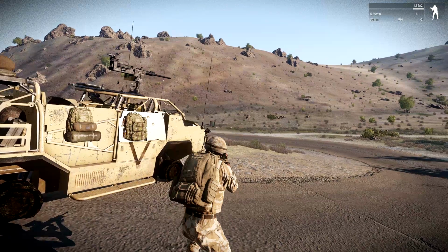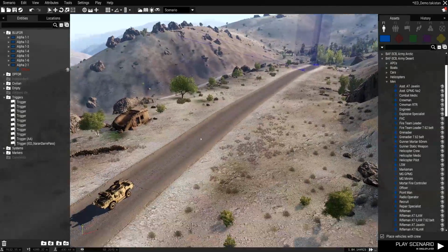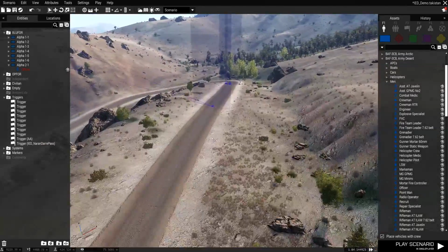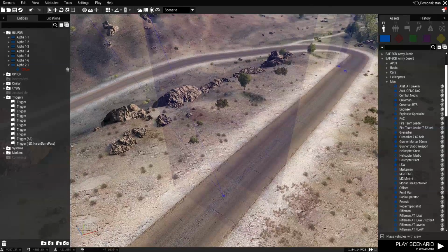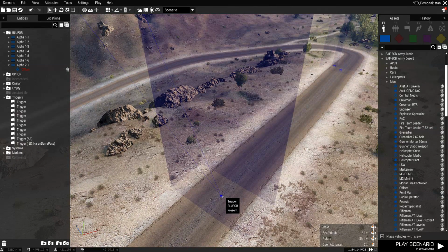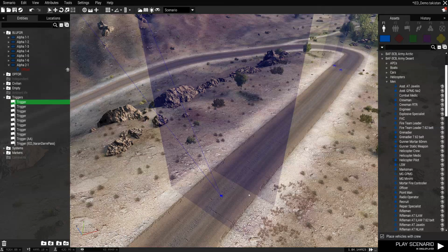Okay, so I'll show you how I did that. Okay, so we're at the jackal. Let's follow the road down and we come to our first trigger. This trigger is just for the ambush. I'll quickly show you in case you're interested. Activation blue for present, so it's a simple basic trigger.